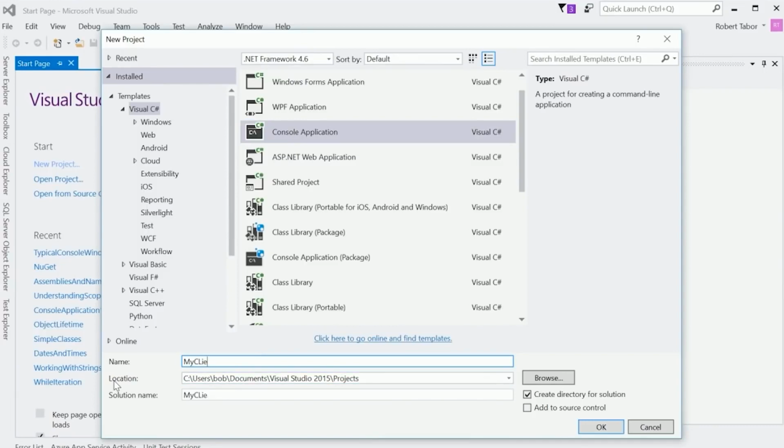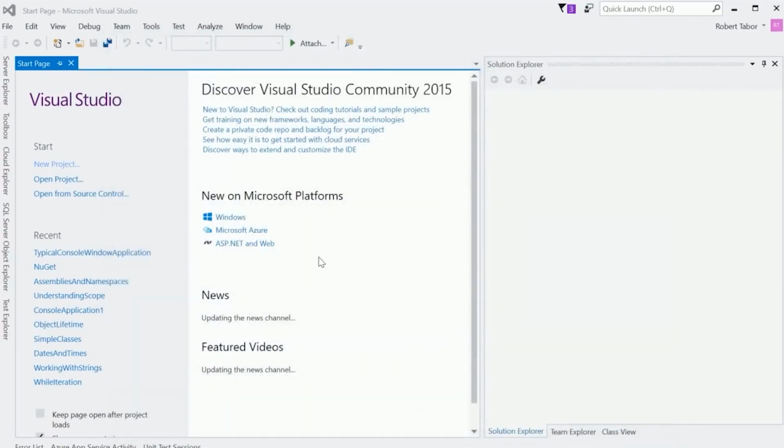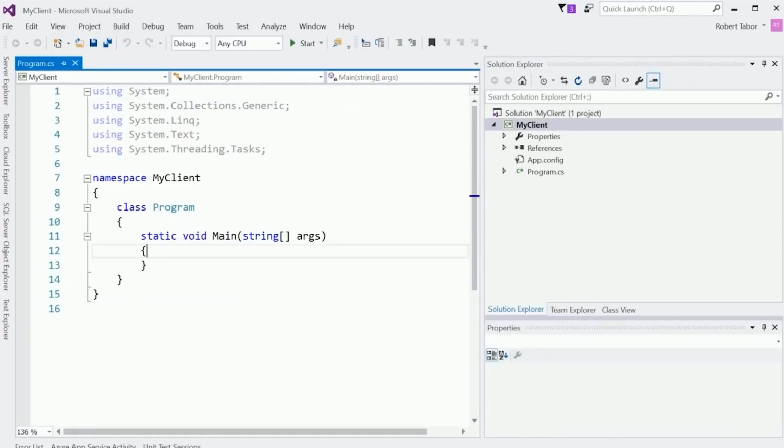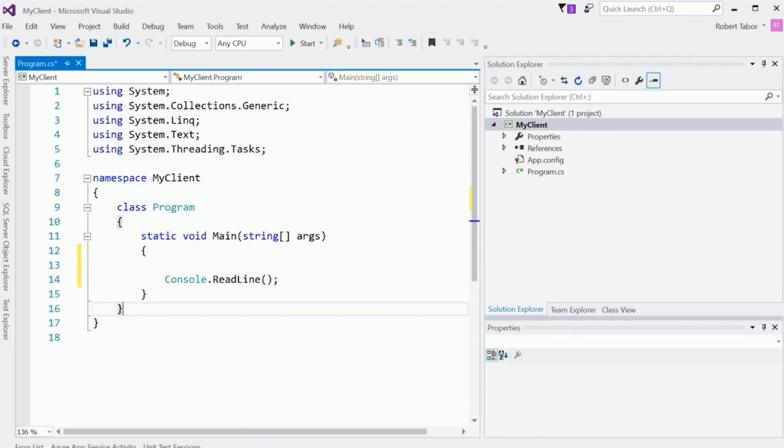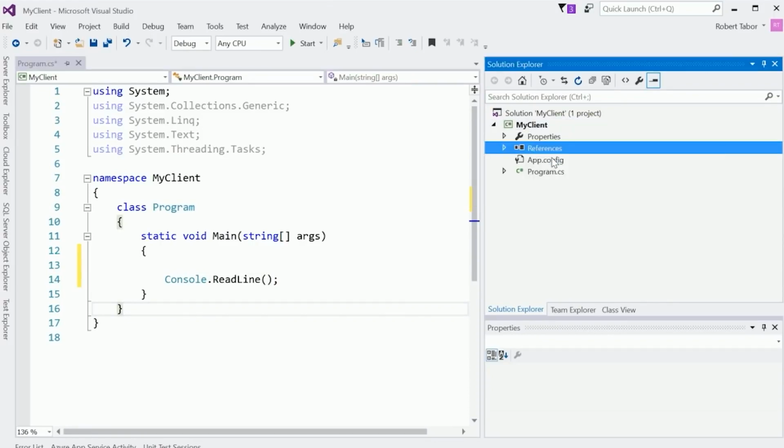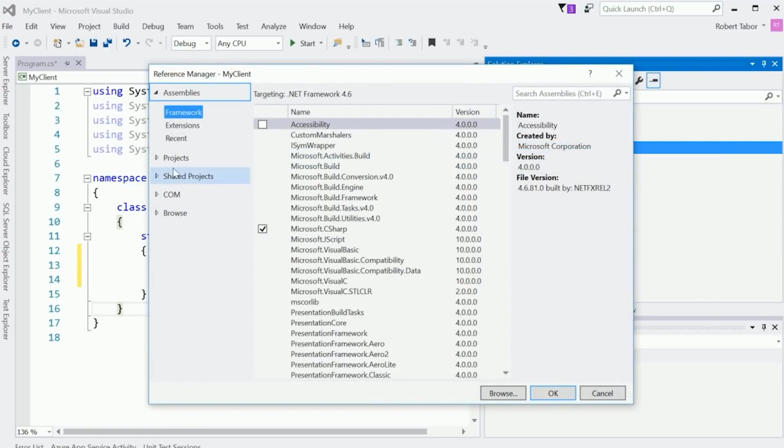And what I want to do is, first of all, add a reference to that DLL that we created just a moment ago. So I'm going to right-click on References and select Add a Reference. All right, so here I have some choices. Ideally, I would be able to find it in the same solution. We'll come back to that in just a little bit here.